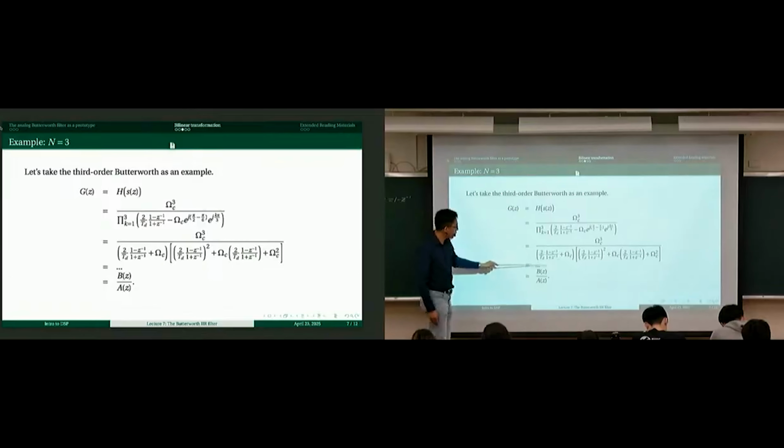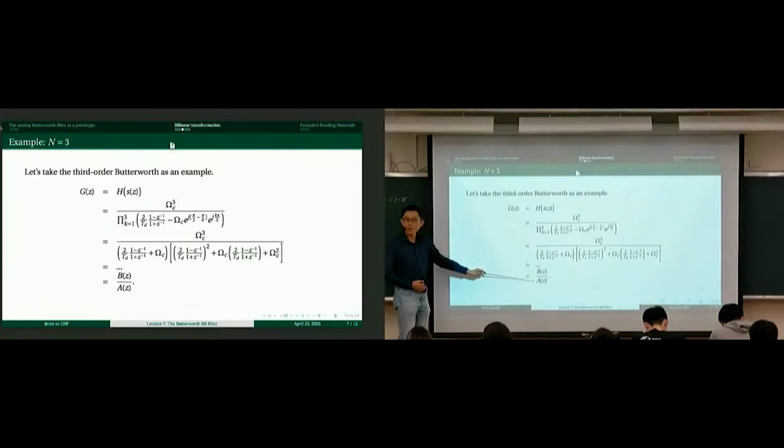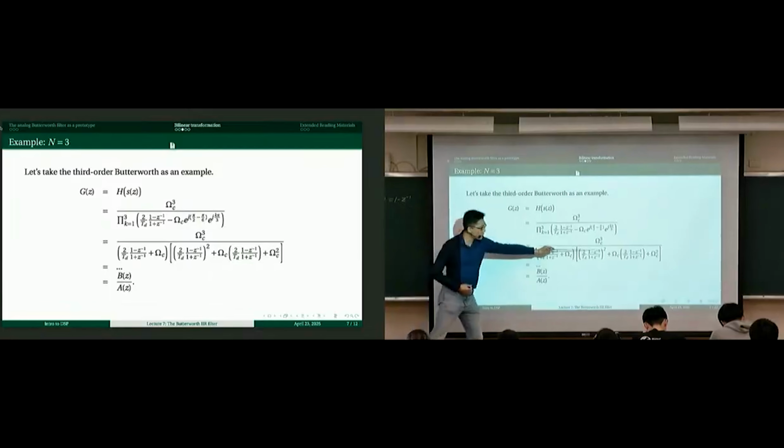Replace it with s of z, and that's why I say it could be pretty tedious. It could be pretty tedious because now you have squares, right? So things are going to look dirty, but nonetheless, it's straightforward. It's not hard. It's just dirty. Okay, so you can do that, but that's not the end. Because in the end, we want this expression to be in terms of b of z divided by a of z, where b and a are both polynomials, right? But do we have polynomials here? Not yet, right? This is not a polynomial of the inverse.